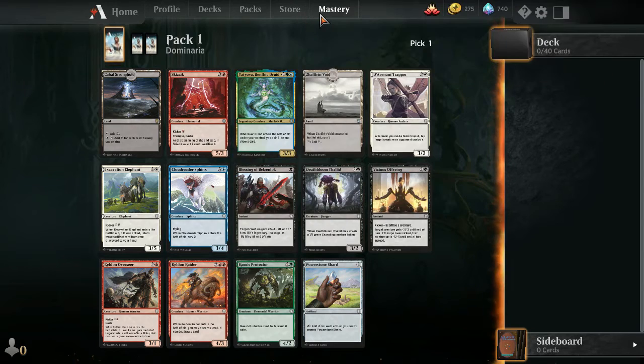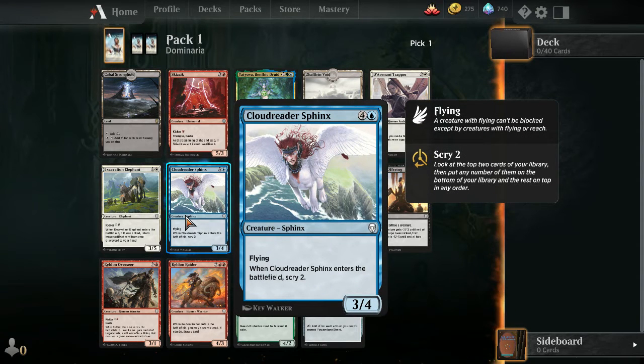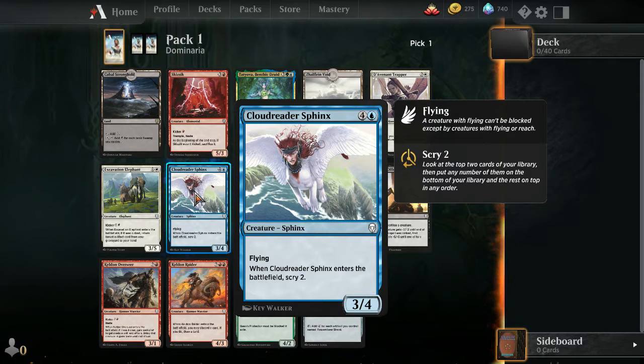Looking at the commons, there's Cloudreader Sphinx, which is great, 5 mana 3/4 flyer, enters the battlefield and scries 2, and then just a nice late game curve topper. Stat line is reasonable, can start pressuring the opponent in the air, and just a really nice body to play in the late game. It helps break board stalls just to have a nice body, and a 3/4 flyer in this set can block and attack past a lot of the other flyers, so good card.